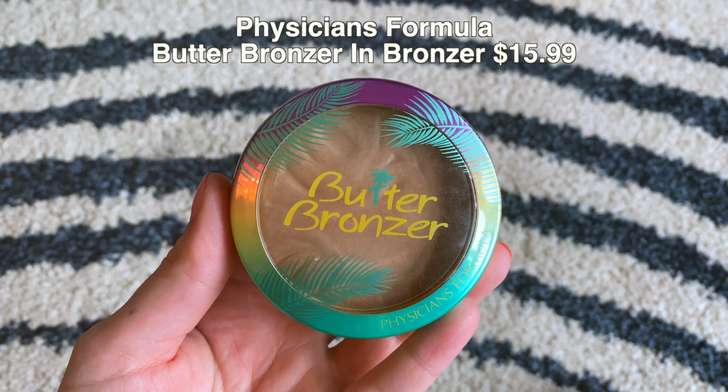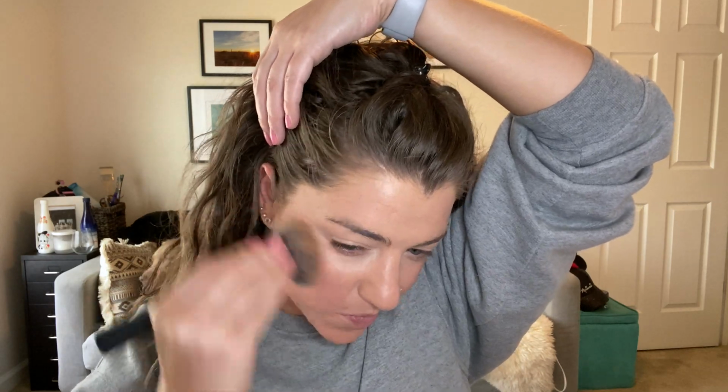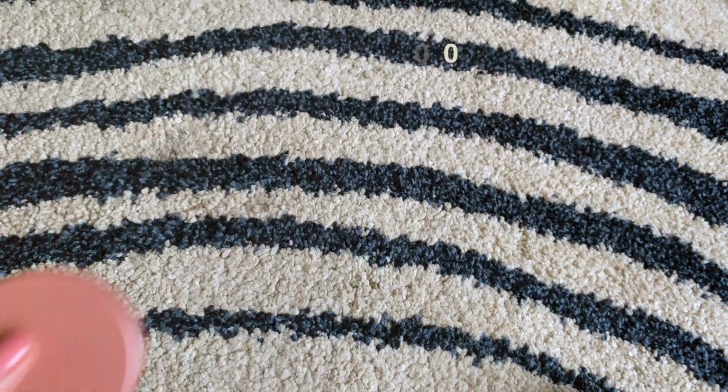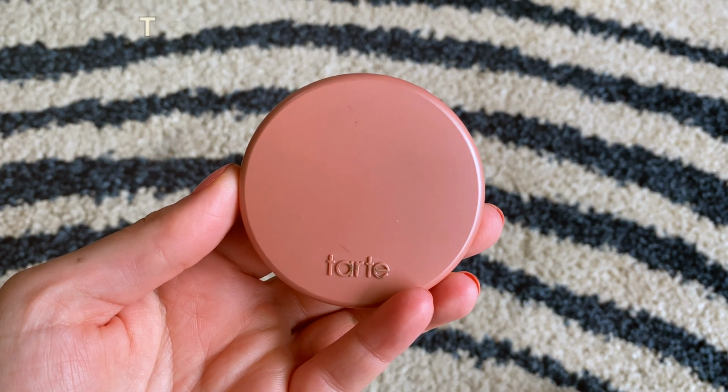So I'm gonna use my Physicians Formula Butter Bronzer today. And again, I'm just gonna warm up the skin, not be too precise or anything. For blush today, I'm gonna use one of my favorites I haven't used in a while. This is the Tarte Amazonian Clay 12-Hour Blush in the shade Risqué. I love this color. It's a good neutral color.